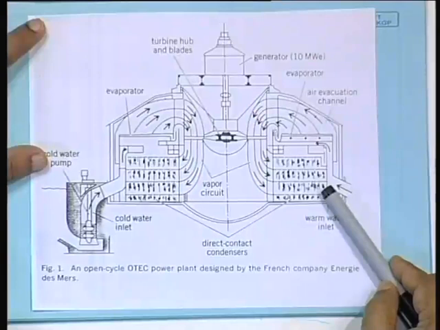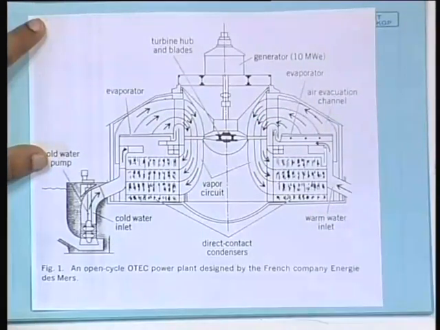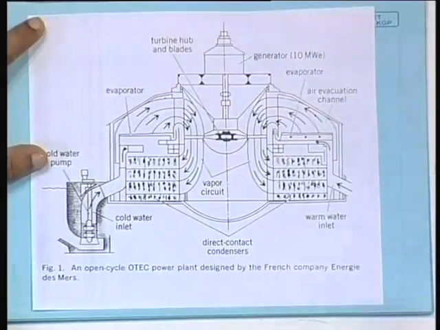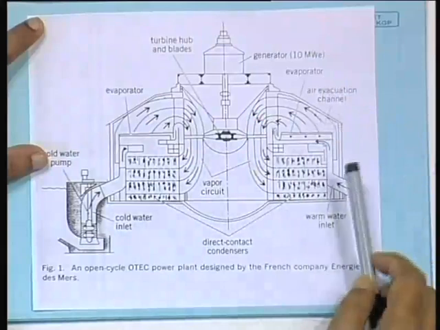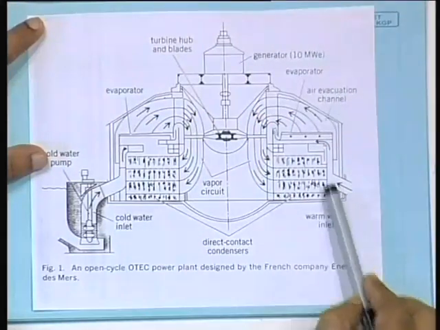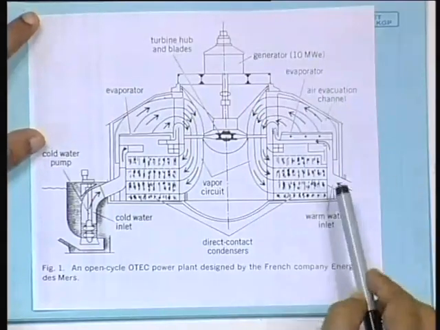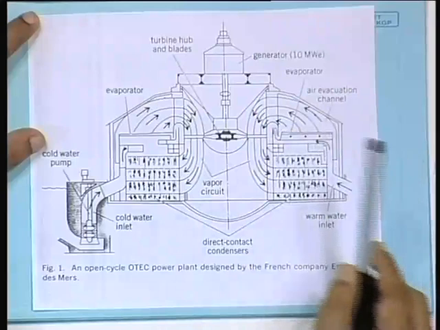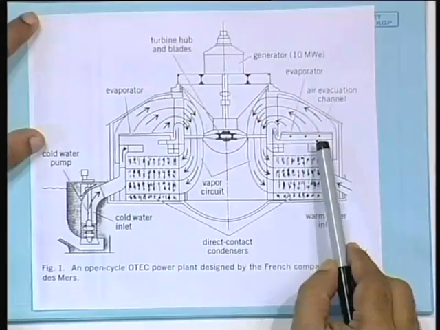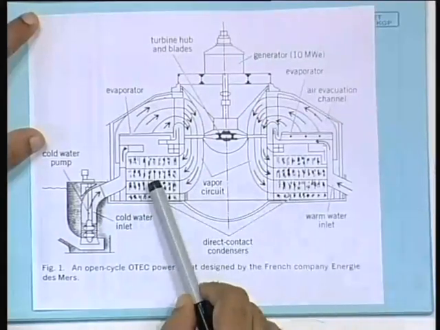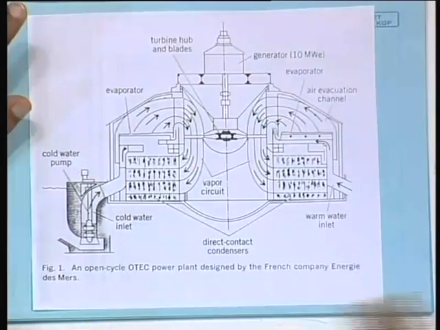One disadvantage is called biofouling, meaning the warm water that comes in contains planktons, algae and stuff like that. You might keep the fish away by putting some screening somewhere here, so that fish do not get in, but nevertheless the smaller microorganisms would come in, and that would foul the various components with which it comes in contact. The same thing happens with the condenser. So, periodically that needs to be cleaned and stuff like that.